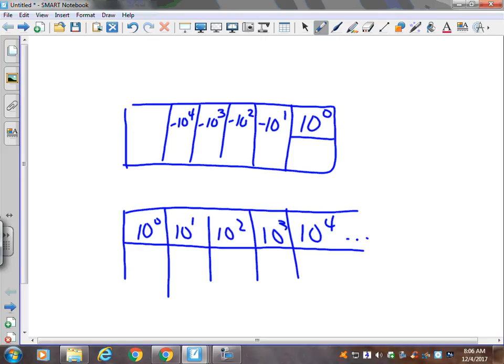But yes, they should both go to the same number, because if it's a horizontal asymptote, both sides will go to the same thing. Now, if it's not a horizontal asymptote, they might not, because one side of the graph could be going up while the other one's going down, or they could both be going up or both down for infinities. But for this particular type of thing, you were only really asked to do one side or the other. Now, I wouldn't count off if you did both sides. It's just extra work you didn't need to do. All right. Any questions now? Does that clear up enough on that?